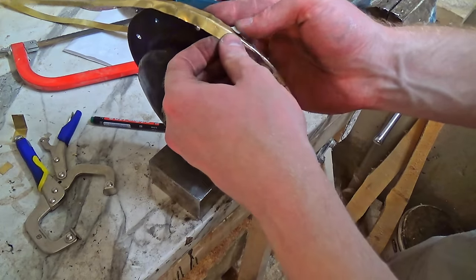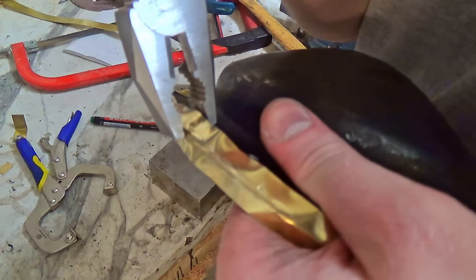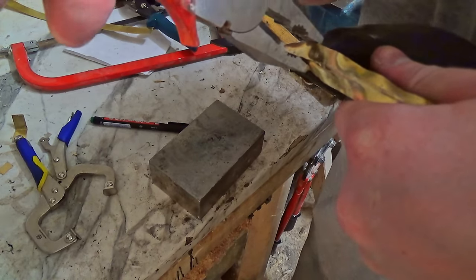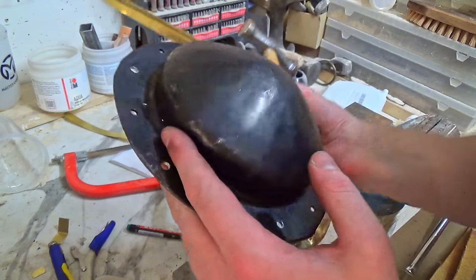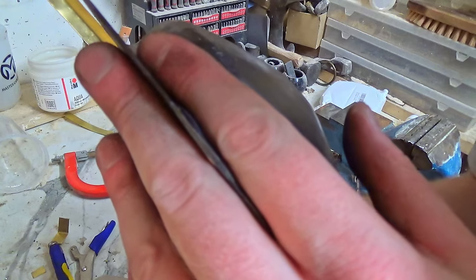Oh yeah, it's much more stable now. Well, I slipped a bit too far outwards here, but we can correct that. By the way, as you can see, the boss is handsmithed. That's why we've got a lot of variation in thickness here of the edge.